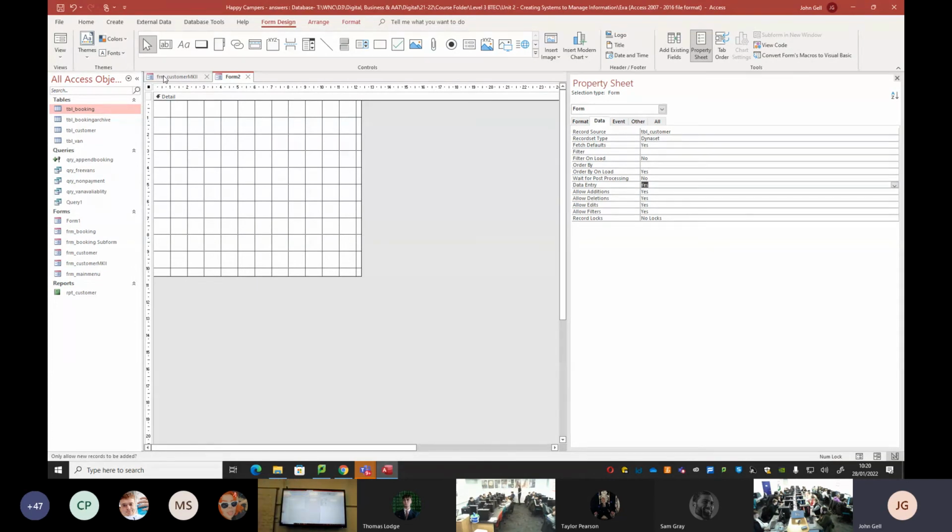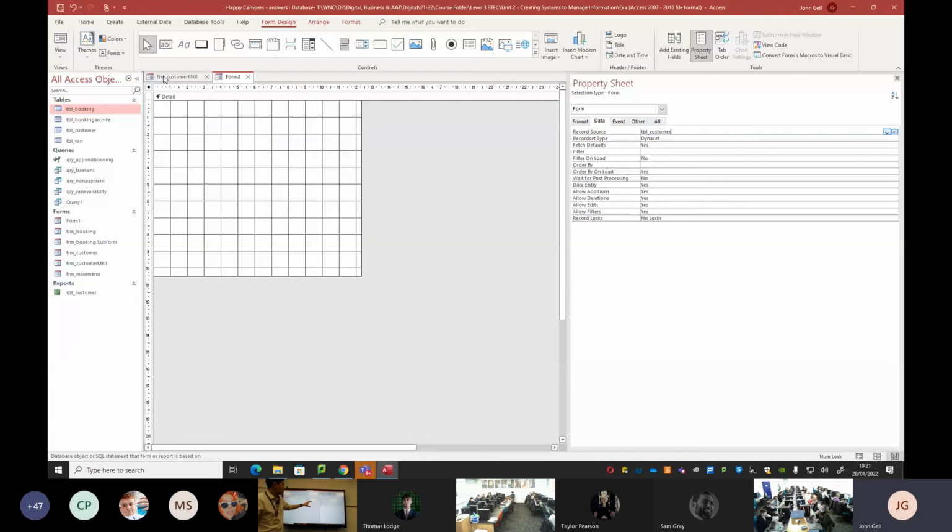Have you clicked on the ellipsis? If you click on the ellipsis, so what Riley's had, if I'm correct, is when he's gone to record source, if he's clicked on the ellipsis, you invoke the query builder on the table. Do you want to create a query based on the table? In this case, oh, didn't give you the pop-up. Well, that's probably because I've already got one in there. Yes? If you haven't, it'll go to that. So we just want the drop-down box. I make no apologies about repeating this, okay? Because this is about you becoming more and more confident with it.